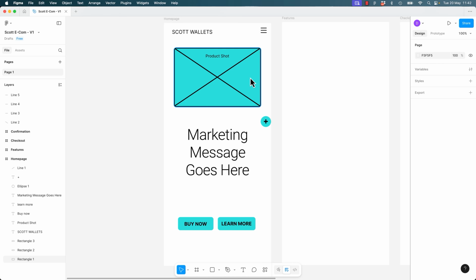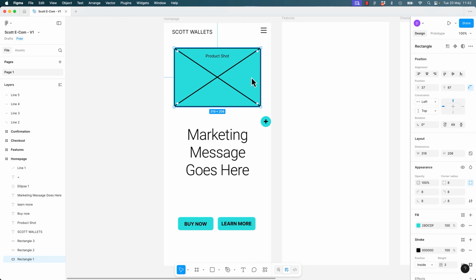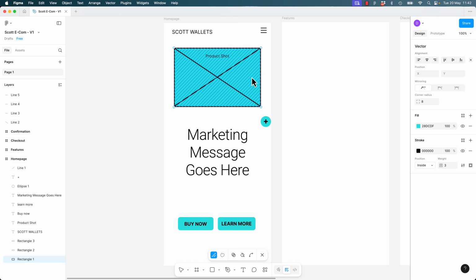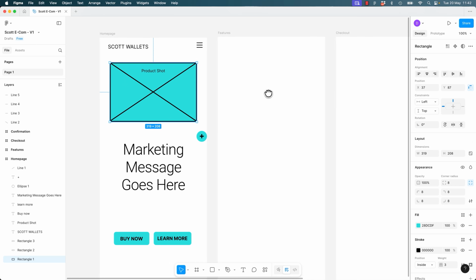If you're a double clicker, you're probably already here. You might have figured your way out already, but if I have an object and you double click stuff, you're like, oh, what's going on? How do I get out? How to get out is just to double click on the background. Let's do it with a new rectangle.